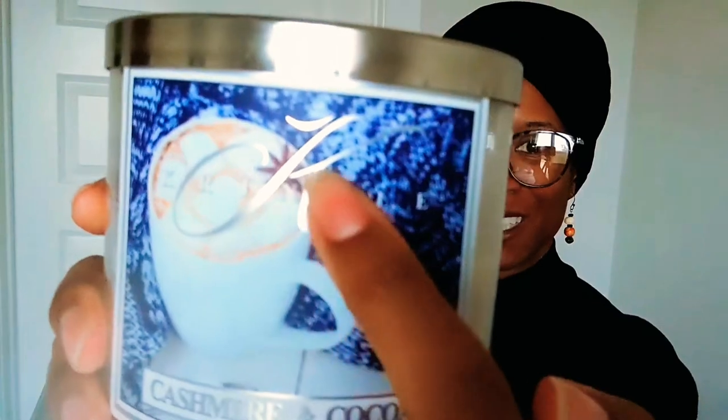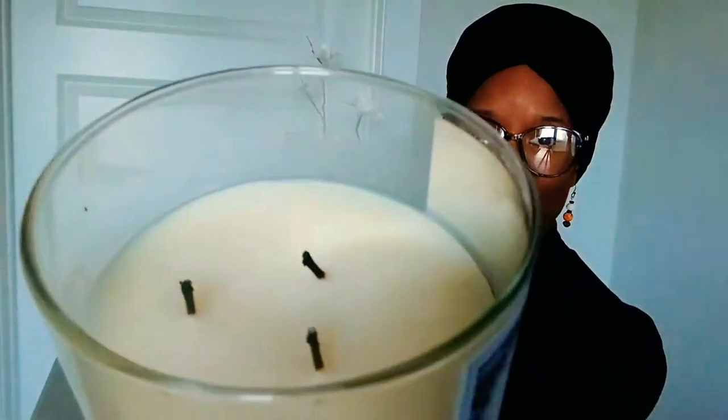I'm going to show you an up-close view of my candle. Starting with the lid, it's a silver color and it has this hammering effect or detail that I love. As far as the picture goes, you see a knitted sweater here and in front of it is a white mug of hot cocoa with marshmallows and a little star anise right there — and again, it's three wicks. That's what they look like after they've been burned.